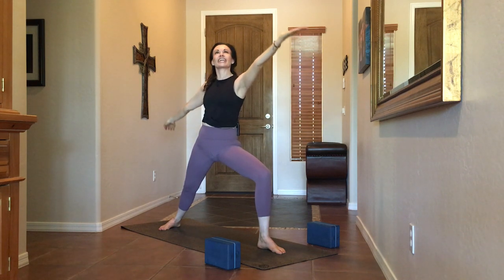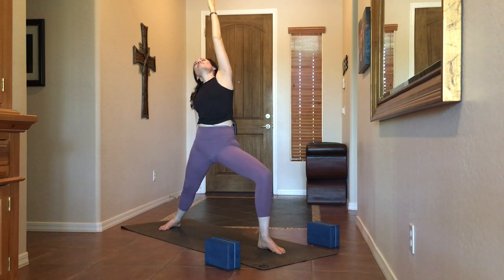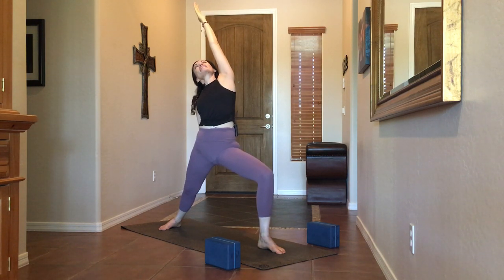Frontal hip points lift. Arms are strong. Energetically, the heels are drawing together. So engage the inner thighs as much as those outer thighs. We're gonna flip the front palm, taking our reverse warrior, Viparita Virabhadrasana. So keep the generous bend into that front knee. Work that leg, lengthen through that side body. One more full breath.